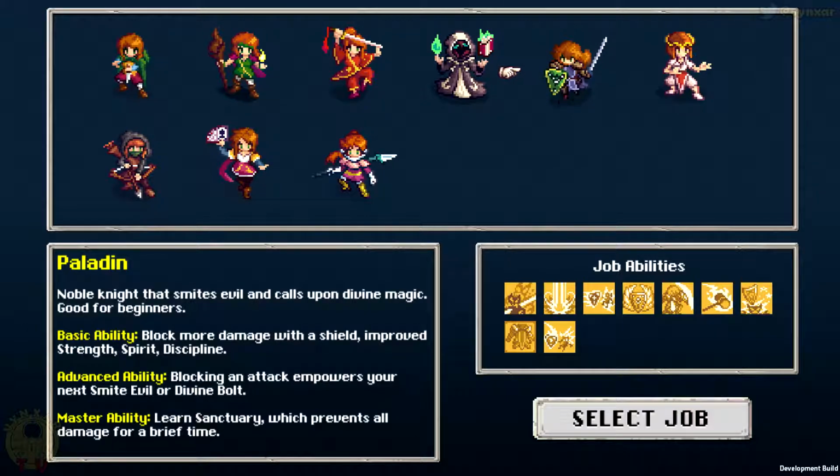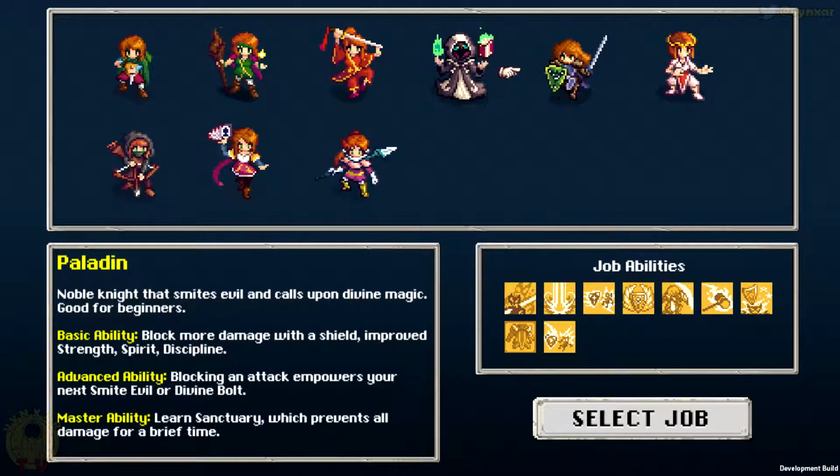So the Paladin I didn't try too much, but it is some kind of knight which is going to be able to use auras, let's say to heal itself, or to use attack spells and stuff. So it is a wide class with a bit of healing, and maybe a bit of lightning as well.